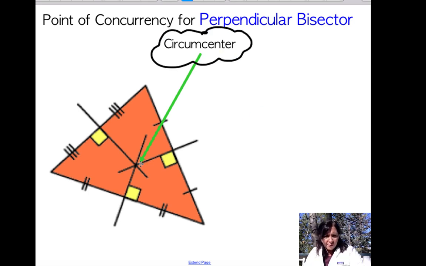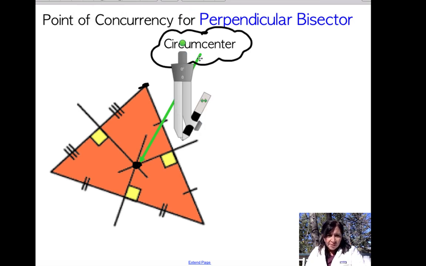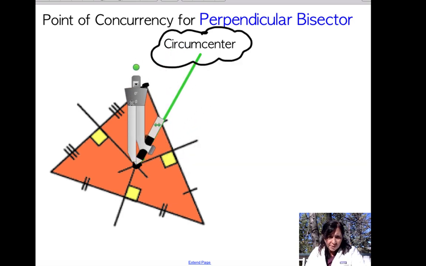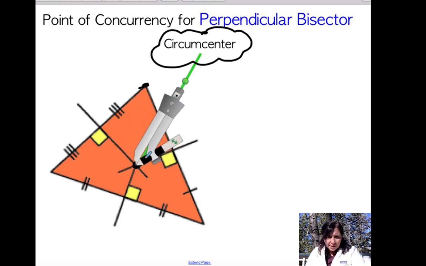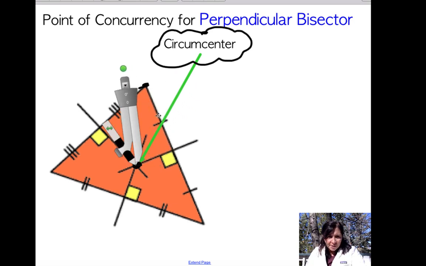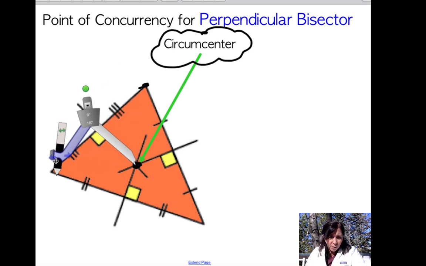And of course, if I had put my center here on my compass and I went to a corner, I feel like I should be able to do that. I don't remember. Let's see if we could actually make this work. Let me see if I can move this. There's the point. It's been a while since I've done this, but let's see if this will work here. Move that out to a corner. Maybe move it up a little bit. There we go. If I were to swing it around, let's see what would happen. There we go.